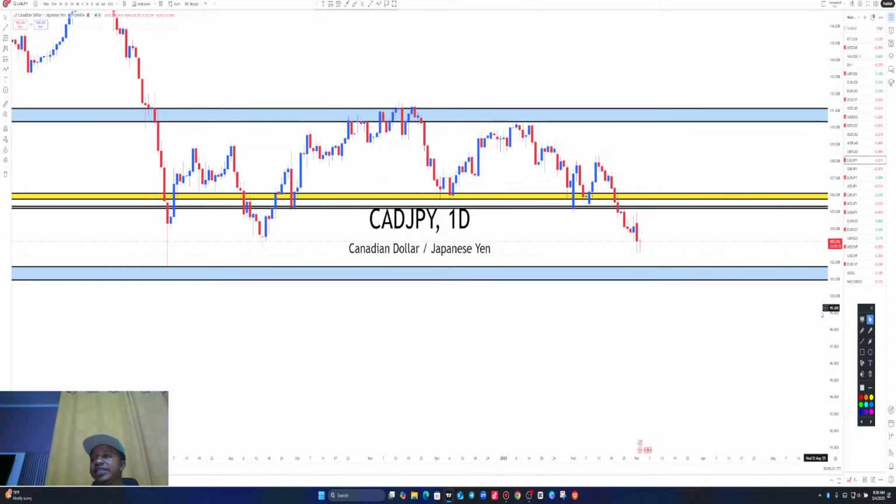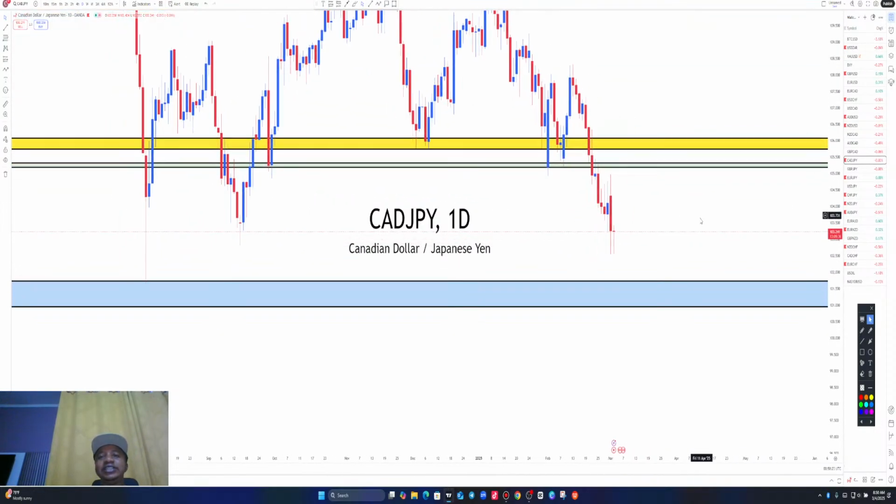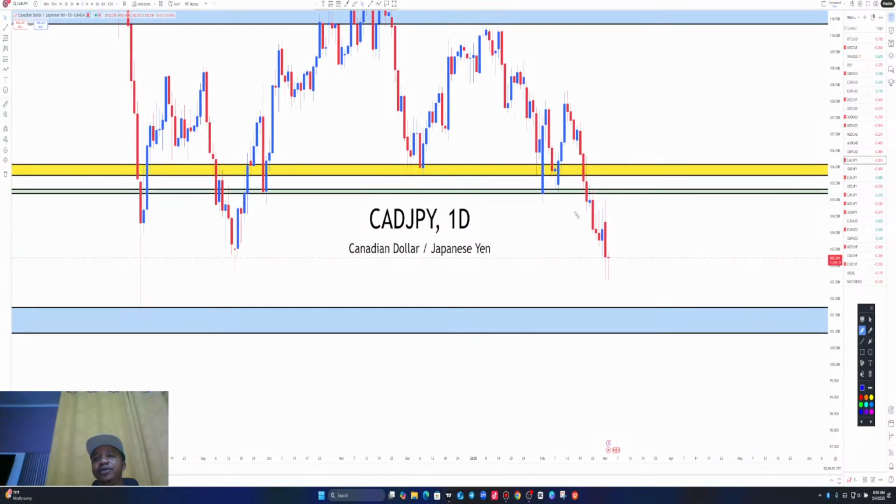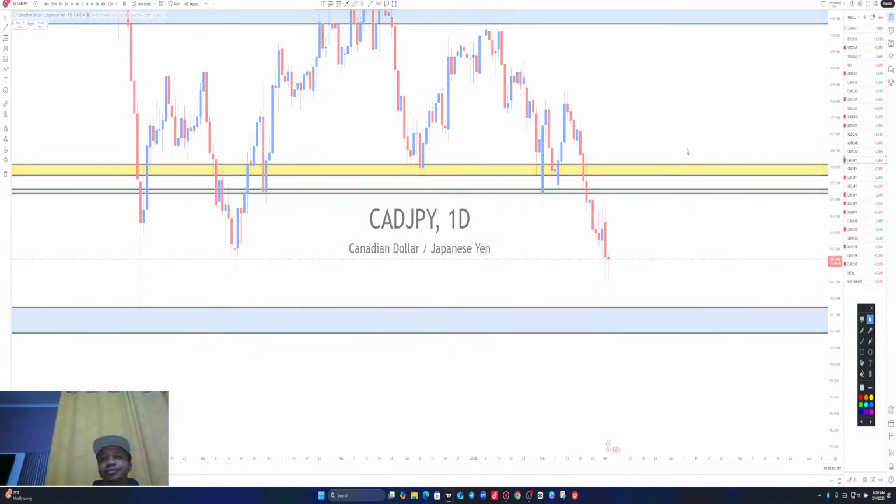Okay, so this is the daily time frame on CAD JPY. On the daily time frame, we have the daily mid-range zone over here. Price is also moving to the downside on the daily time frame. You saw lower low, lower high, equal lower high. Price broke below, heading all the way down to the support level as a lower low as usual. All right, so as I said, we're looking for selling pressure from here all the way to the monthly support level. So how can we pick a sell opportunity right here to the downside? Let's take it to the 4-hour time frame and then finish it up completely.